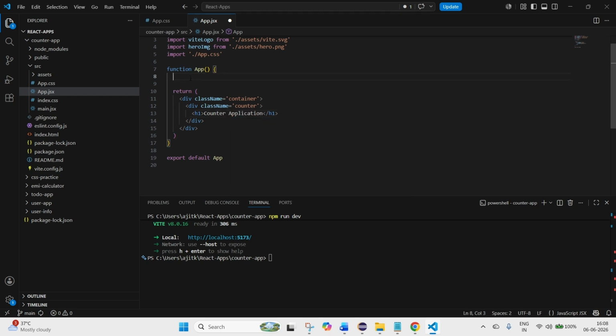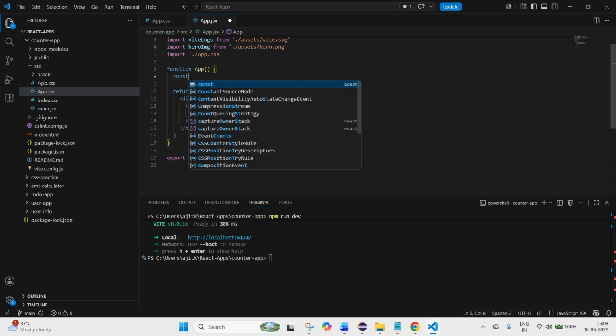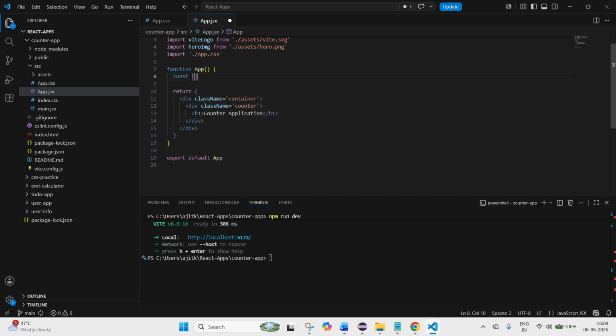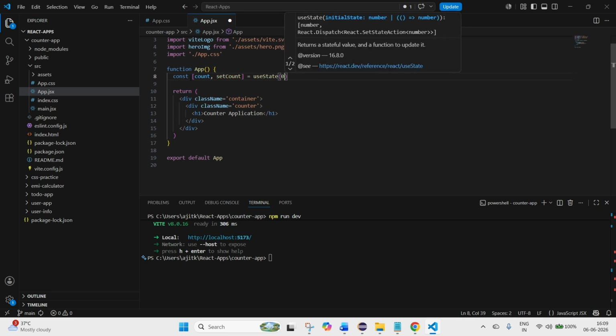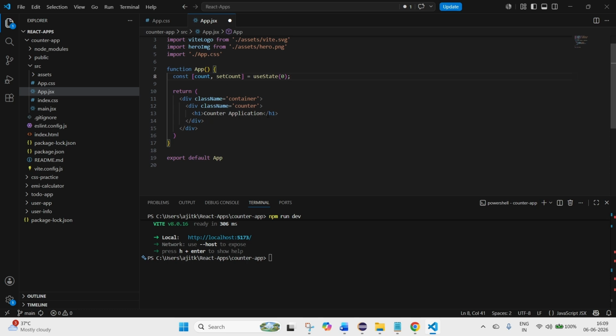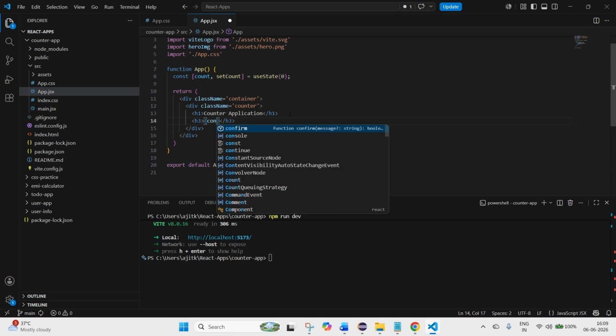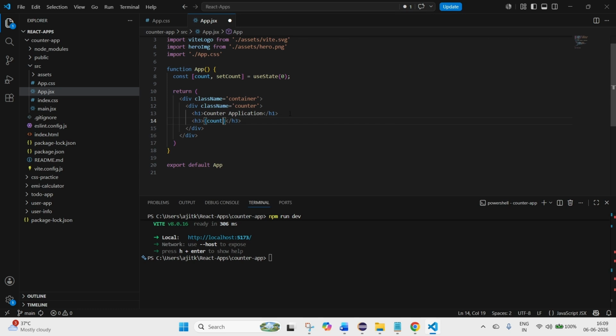And we have already discussed that we are going to use the useState hook. So here I am declaring count, and the function to update it, setCount. Here useState, and I will provide the initial value as 0. When you render it, it will show the initial value 0. So here I am giving an h3, and we will see while rendering it. And here I am giving the count.